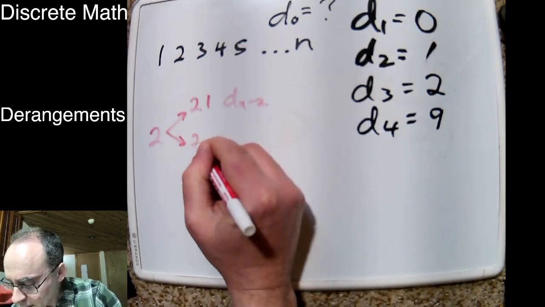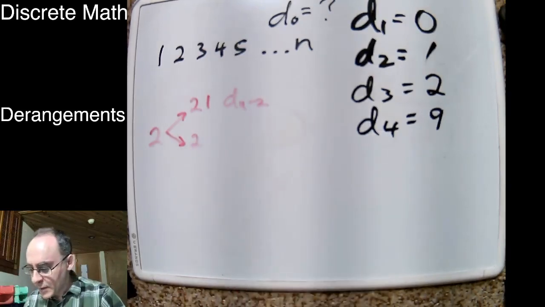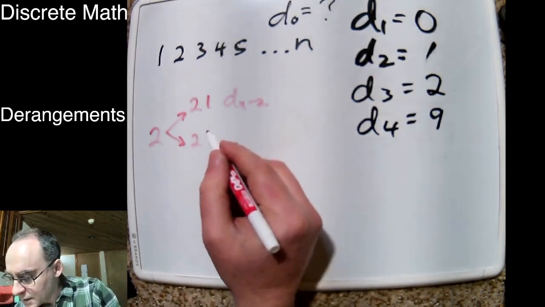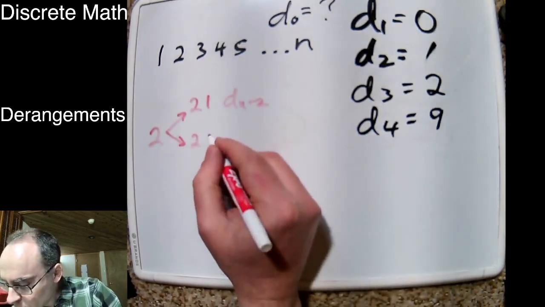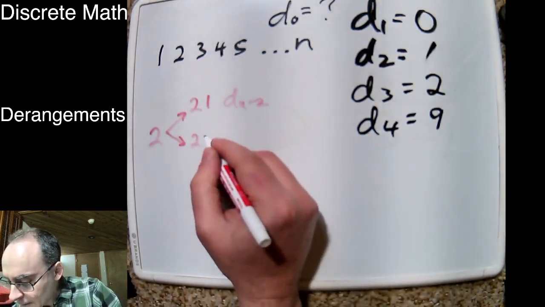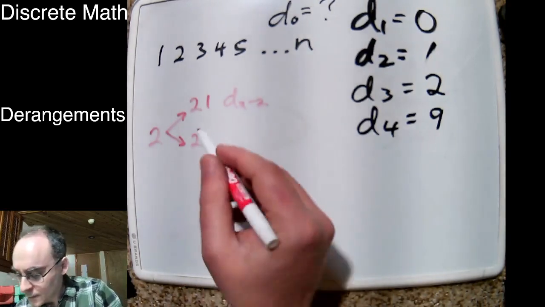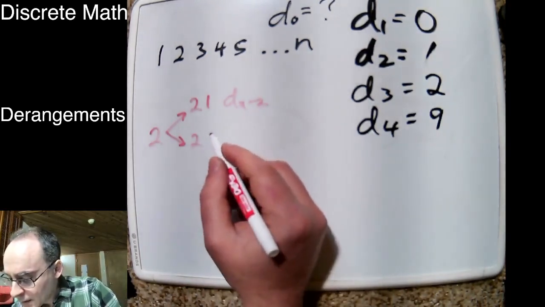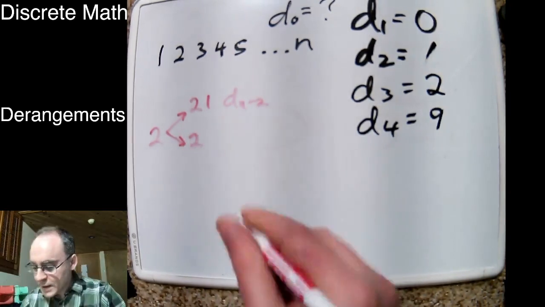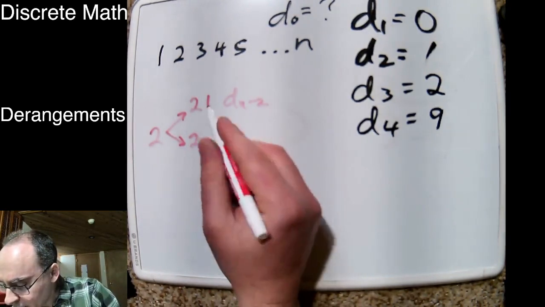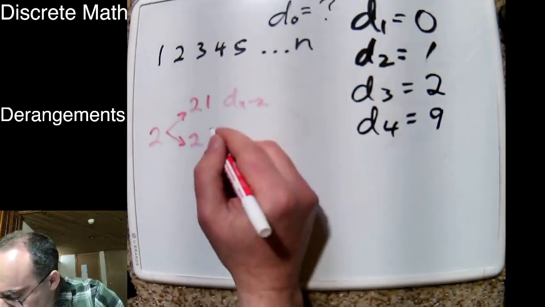On the other hand, what if I picked something else? I didn't pick the first element here. So what if instead of 1, I picked, again, a specific example, but I've got n minus 2 things that I could have chosen from. And I pick something else. But what do I need to do? I'm basically looking at the list. I've already picked 2. And one way to think about this is I'm going to try to write this out.